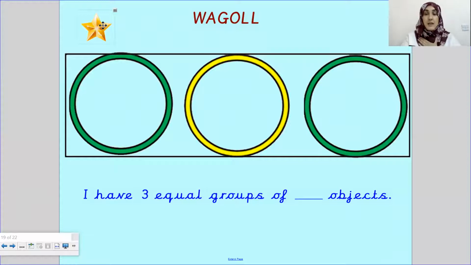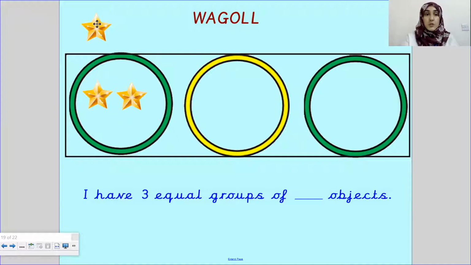Now it's up to me how many stars I put into each group. I think let's start off with 1, 2. Okay. Now, how many stars do I need to put in this group to make it equal, the same as this one? Show me your fingers. Well done, 2.